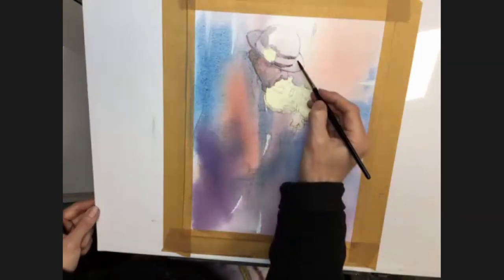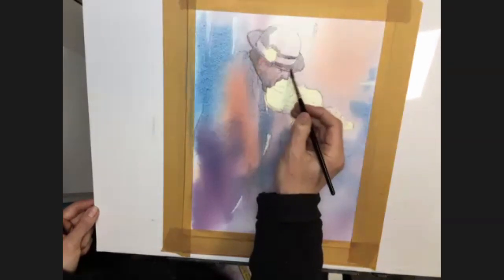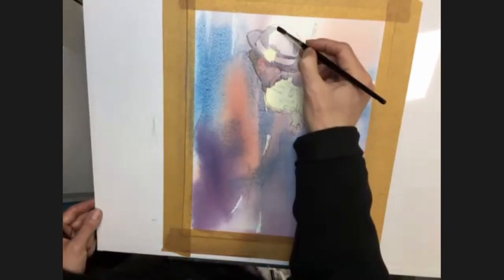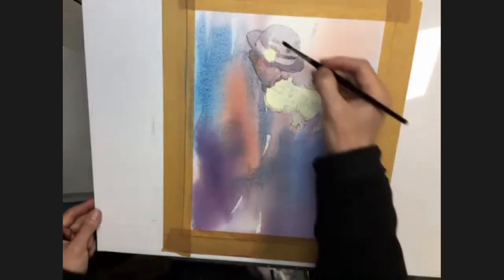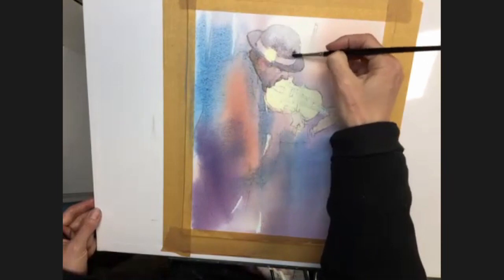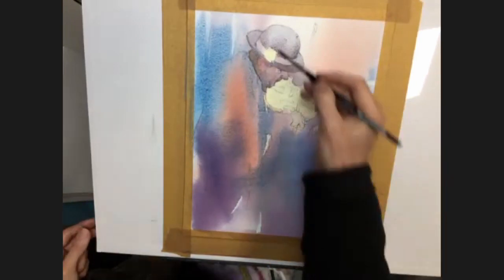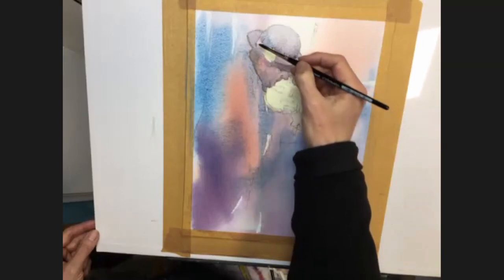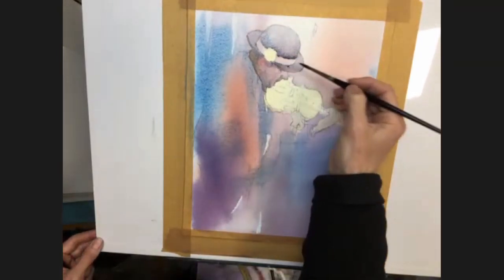Underneath the hat there, water. Then I can come around from the right hand side, around the brim. All the way around, and then we can fill in the top. So again, this is all on dry paper. So we'll just fill that top in, like so. Perhaps a little bit more cerulean, just to add a bit of variation into the hat. Maybe there's a few marks in it or something.